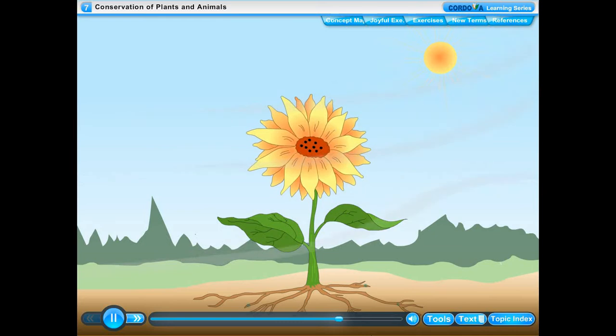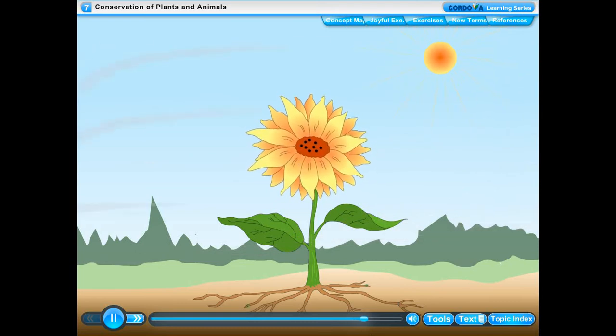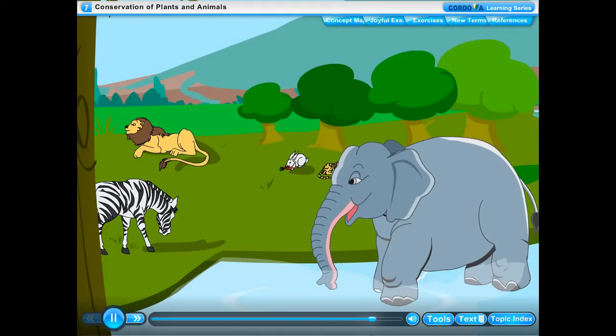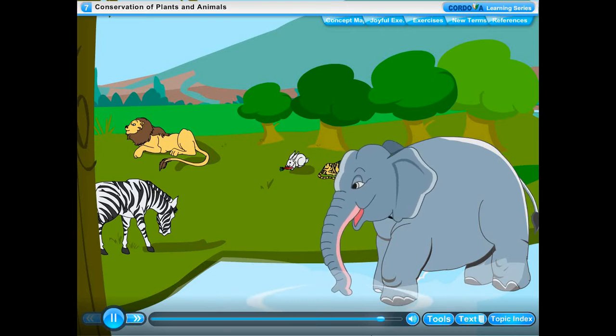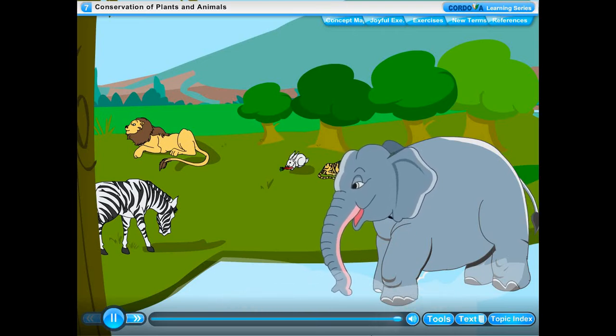Ecosystem. The various communities of living organisms. Green plants interact with soil to get minerals and water, with air to get carbon dioxide for carrying out the process of photosynthesis. An ecosystem is made of all the plants, animals and microorganisms in an area along with non-living components such as climate, soil, river, delta, etc.